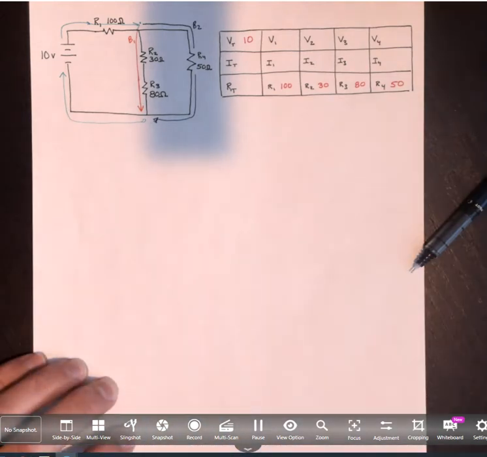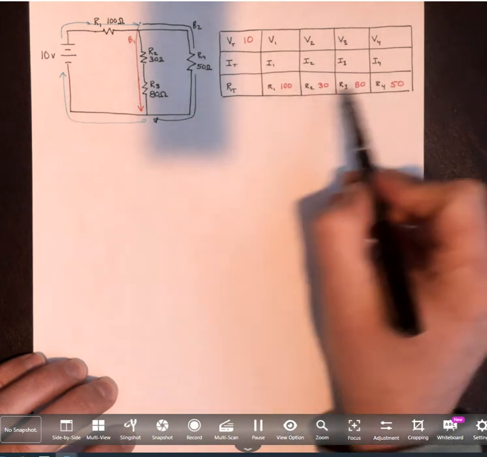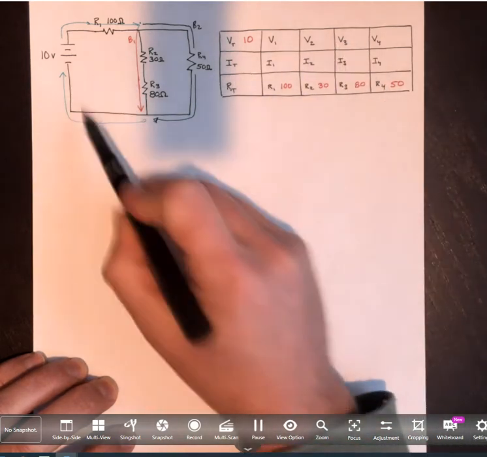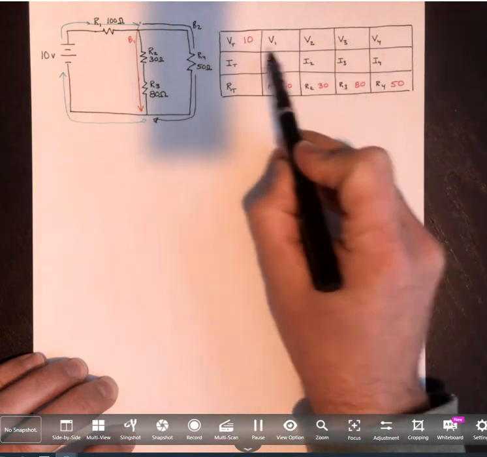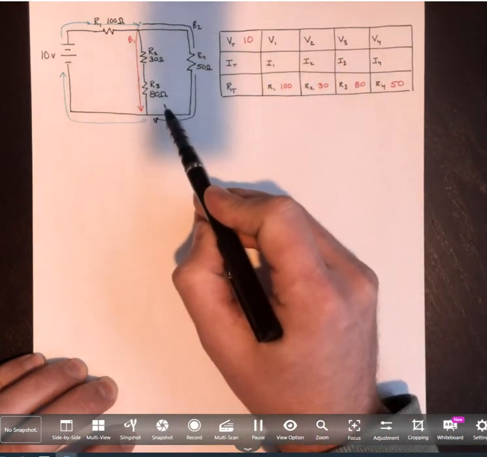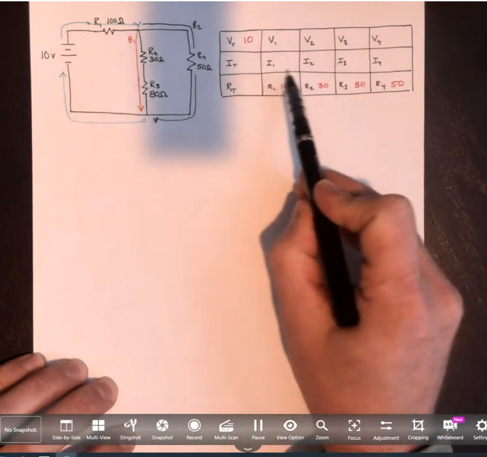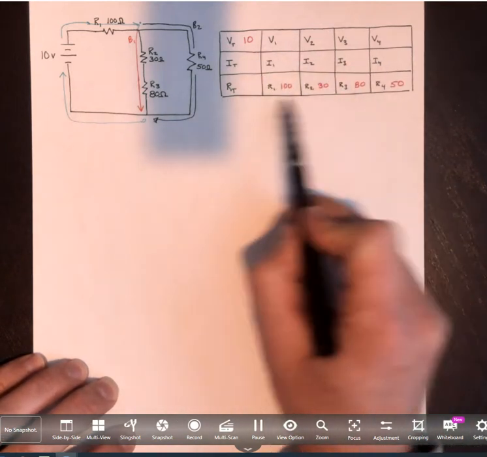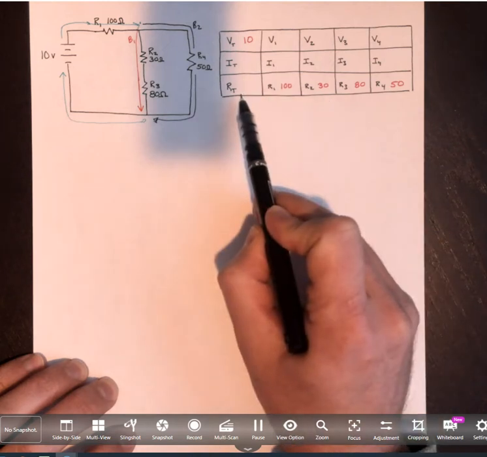Okay, so the first thing I'm going to do is calculate the total resistance. Even just looking at the chart that organized what was given, you can see that I only have one voltage, and these voltages are not all equal because this is not just a straight parallel circuit. So I can't just start filling in tens. I don't have any current right now, so the only thing I'm probably going to be able to figure out is the total resistance.